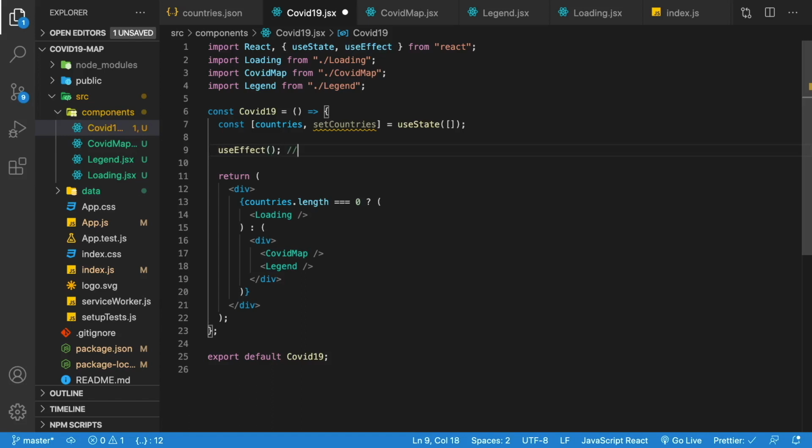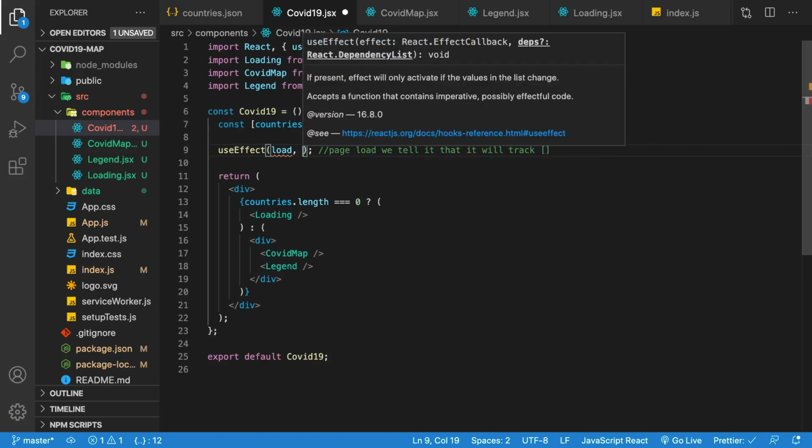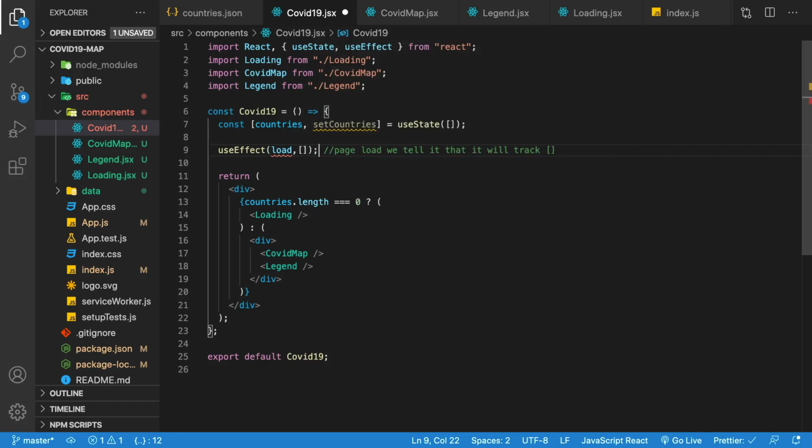If we only want this to fire for page load, we tell it that it will track an empty array, like so. So normally useEffect over here, you can give it two items. One is the function to execute when either data is updated or the page is first mounted. Well, we can provide it with an empty array. That empty array right here will force this to only fire once.